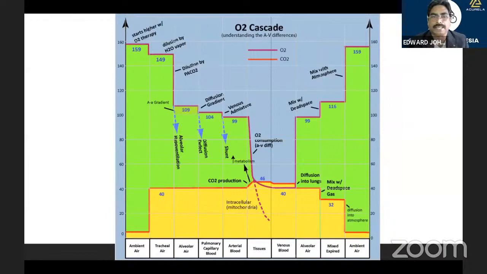So today we are going to see the oxygen cascade. What is the oxygen cascade? It is the downfall of the partial pressure from the atmosphere down to the mitochondria. It is otherwise called the arteriovenous difference of the partial pressure of oxygen. When we inspire ambient air, the partial pressure falls due to the vapor pressure. Then in alveolar air, it falls due to the mixing of expired carbon dioxide. And when it goes from the pulmonary capillary to the arterial blood, the partial pressure falls because of the diffusion gradient. From arterial blood to the tissues and to the mitochondrial level, it comes down to 2 to 5 mm of mercury of partial pressure. On the venous side, it goes to the alveolar air, then mixed expired air, then to the ambient air, where it is expired. We will see one by one.